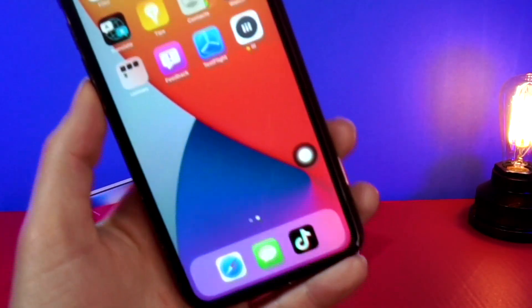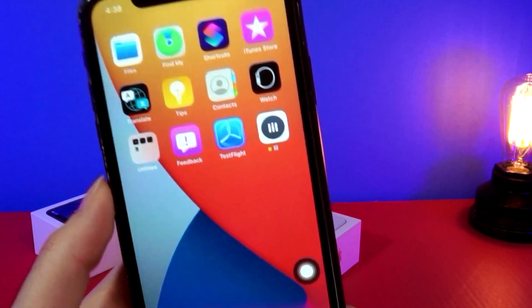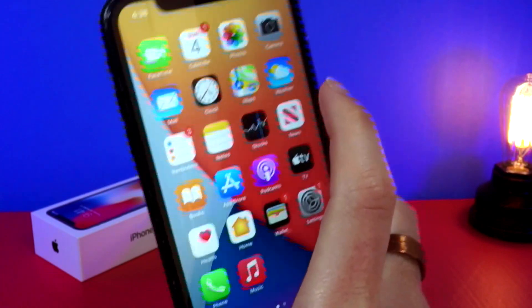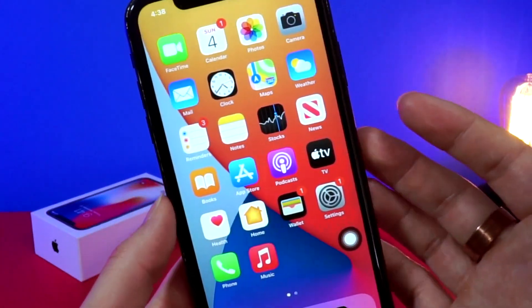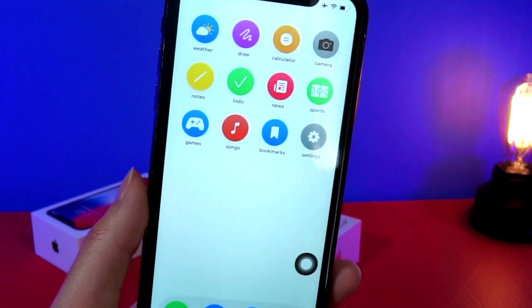What's up everyone, this is Otakus Tech and in this video I'm going to be showing you guys something awesome. You guys may know that the iPhone home screen can get pretty cluttered. Over time my screen gets cluttered with apps and things I don't like. Well there's actually an app to simplify your home screen — it's basically a new home screen that has everything you need but simplified.